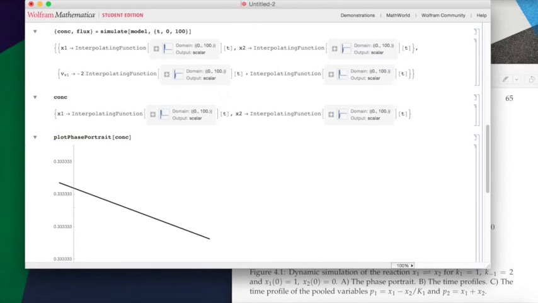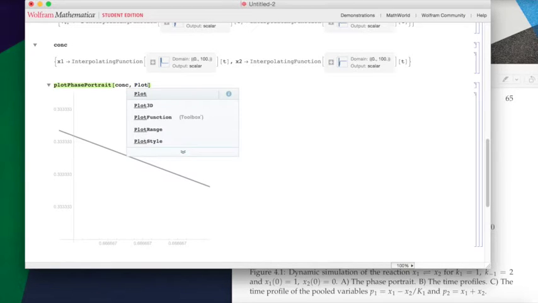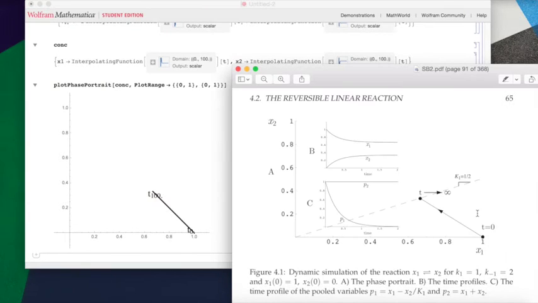So if we plot it, it's going to come out really weirdly because the range of the plot is very zoomed in. So we want to change the plot range by using the plot range option and start with the x values going from 0 to 1, then the y values from 0 to 1. So now it looks a lot closer to this.